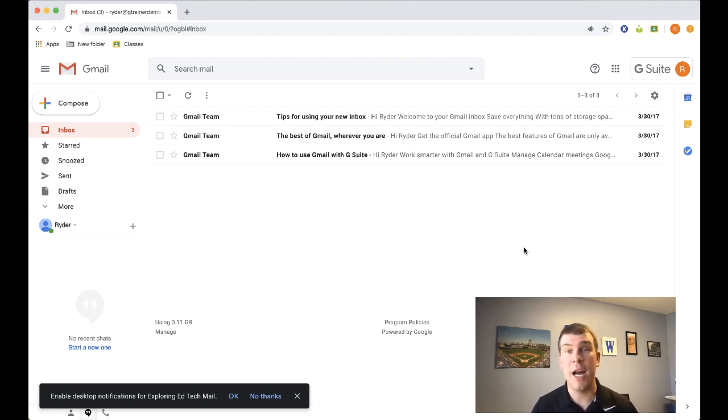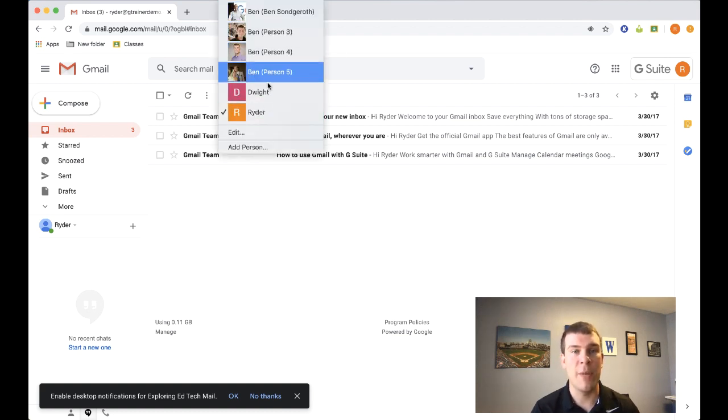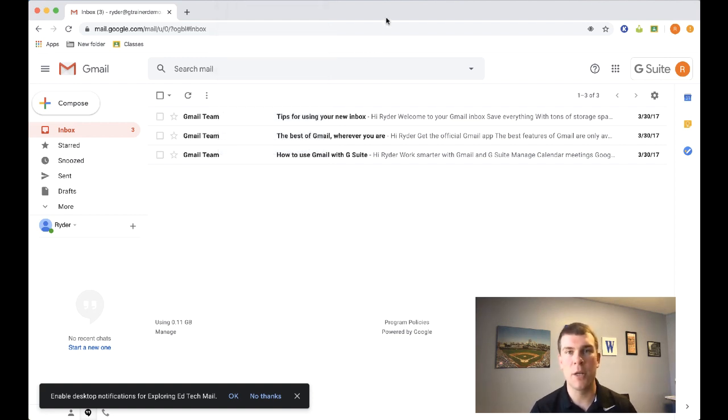For me personally, I use this all the time. You can see on a Mac, I can go up to People and I have all of my different accounts here. This is great because this is work and this is personal, and I keep everything separate. My bookmarks are separate. All my account logins are separate. Work is over here on this Chrome profile. Personal stuff's on this Chrome profile. Student stuff is on this Chrome profile.